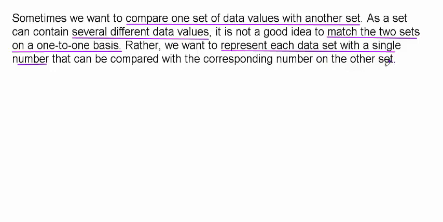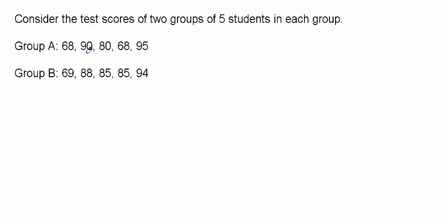Let me explain. Let's say there are two groups of 5 students each, group A and group B, and these are the scores obtained on a test by the individual students on each one of the groups. If I were to ask you which group is better in studies, or at least this particular subject that these scores represent, it won't be an easy question to answer.